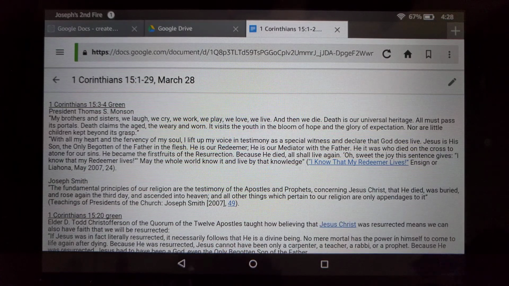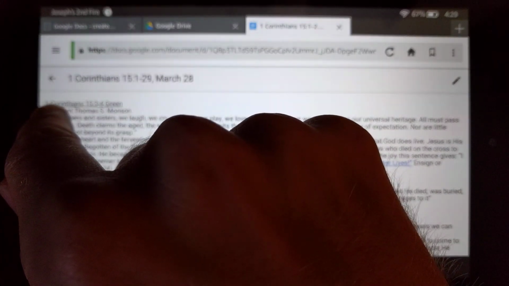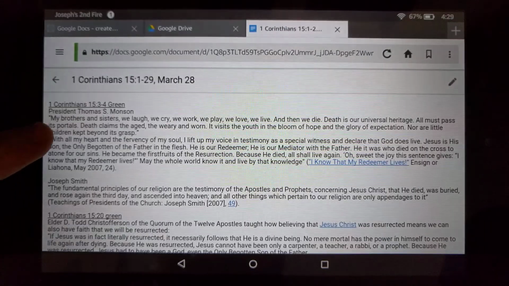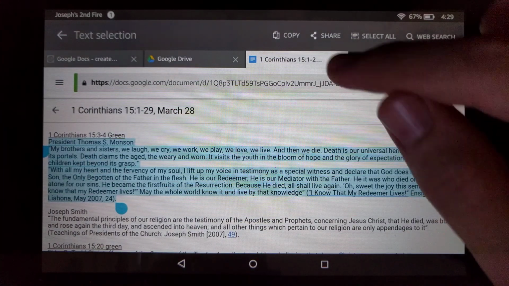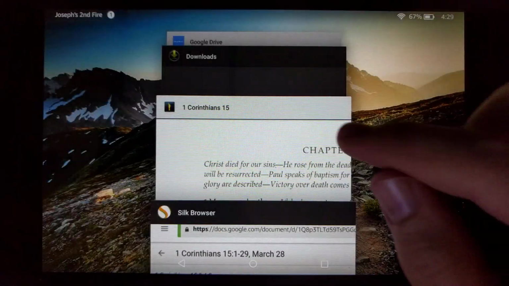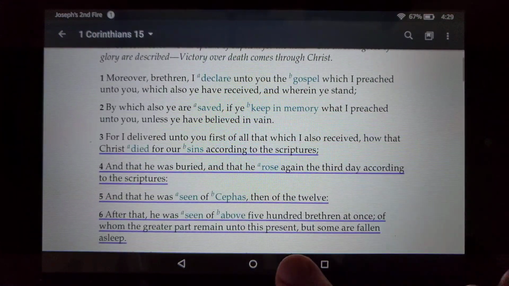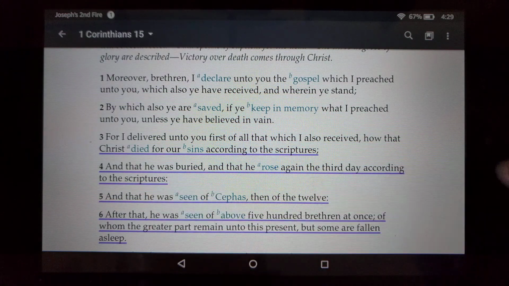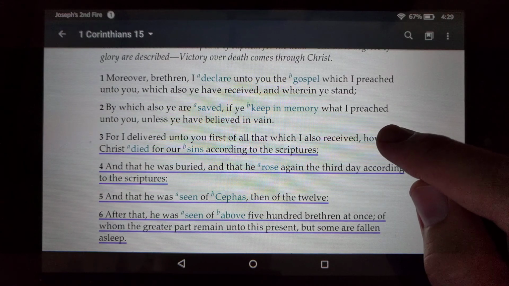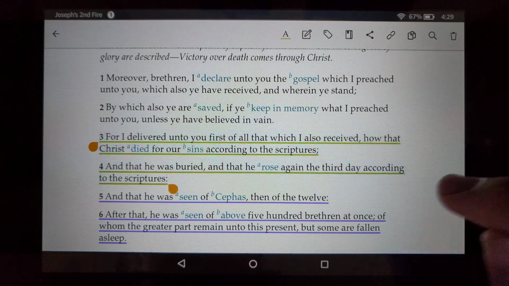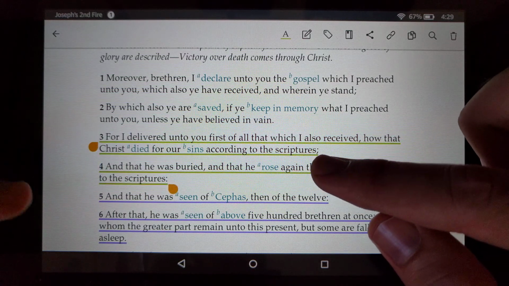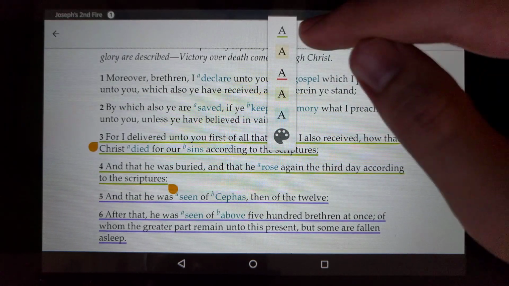So all I have to do is, if I'm a student, I'm synced into these Google Docs sheets that have all the quotes, and all I have to do is select the quote that I want, and then I copy it. And now I come back to my Gospel Library app, and it was for verses 3 through 4. Okay, now I've already got this marked from a previous study. But let's just go ahead and mark it how I would for seminary. So I've now marked it. It's going to be green. I can change the color up here if I wanted to do it a different color.